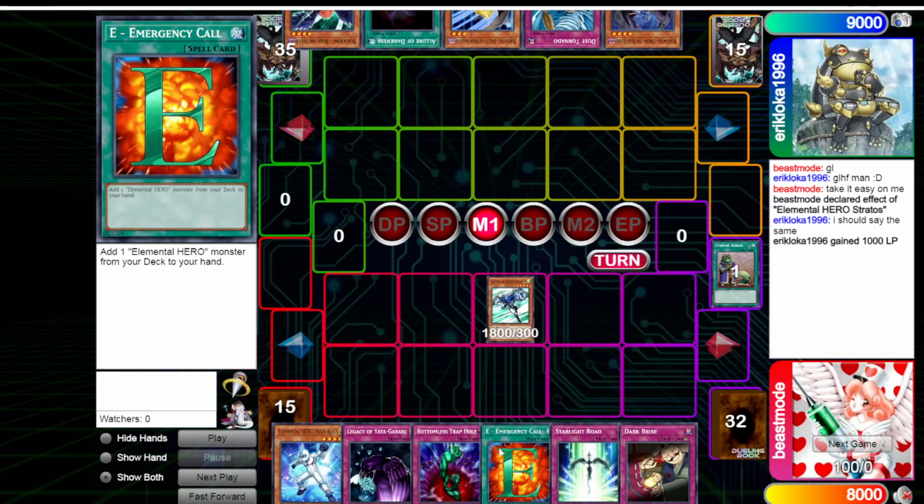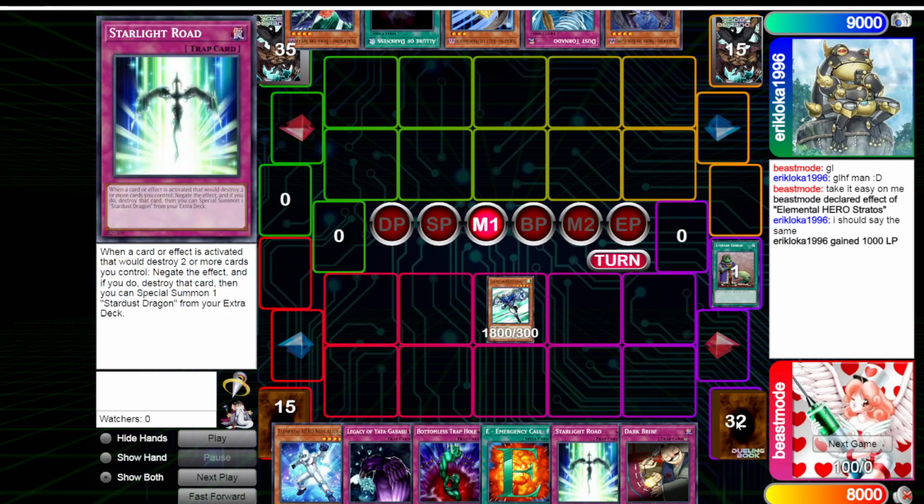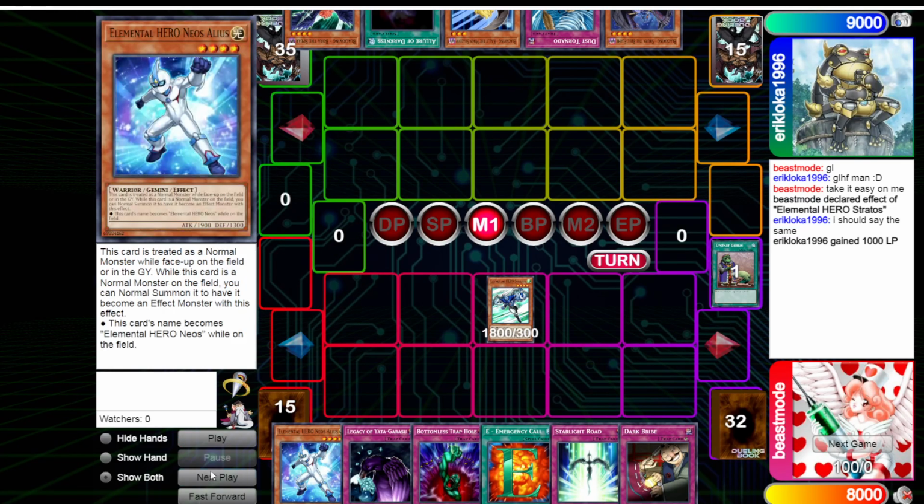So I'm not sure if you should just hold the E-Call. I feel like you should just play it and get the alias out of the deck, because the worst thing to do is draw another alias here. This deck does not play Ocean, so we only have 3 alias as targets.